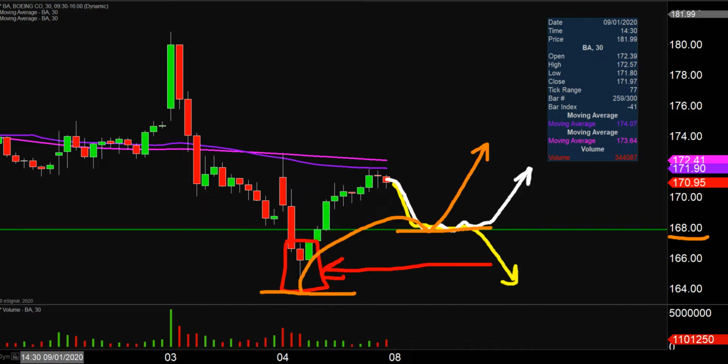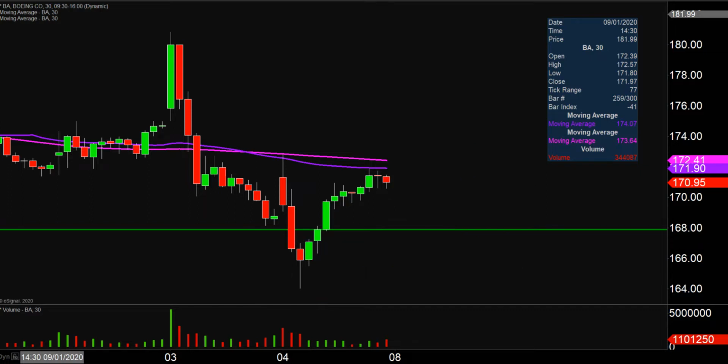As far as levels of resistance are concerned, it is all about these areas right here. The moving averages, the pink line being the 200 period moving average, the purple line being the 50 period moving average. I'm just going to split the difference and call them right here at 172. So 172, public enemy number one as far as resistance levels going into next week. But all in all, got to give credit where credit's due. Very nice bounce. Now it's just a question of can the price build upon the bounce moving forward?